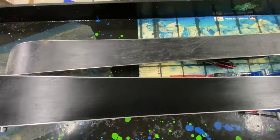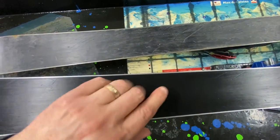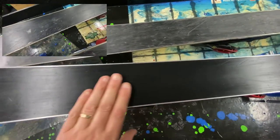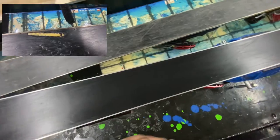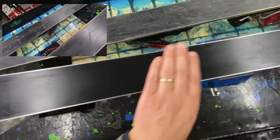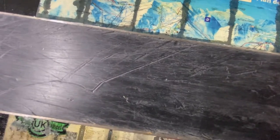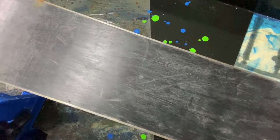Okay. I think you'll agree, what a massive difference between this ski and this ski. Now, this one was the worst one. I'll put a picture on the screen now from what it did look like. This had so many gouges and nicks and knocks and cuts to it. It was unbelievable. We have got it so smooth. Without actually putting it through a machine, I think I've done a very good job, if I must say so myself. The ski itself looked like this, with all these gouges, quite prominent. It did look rather battered.